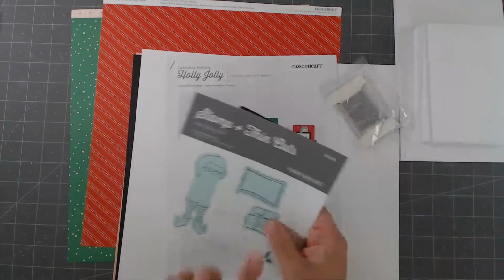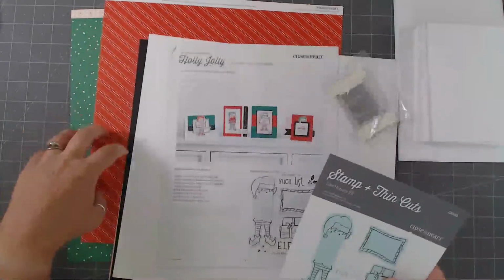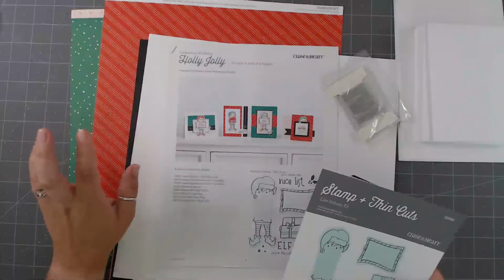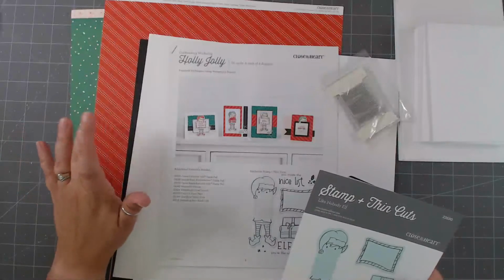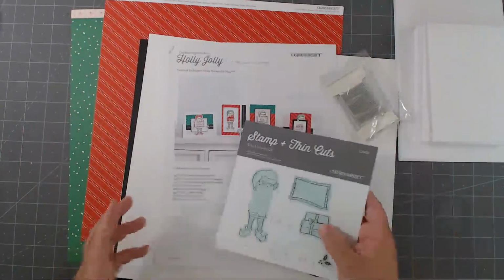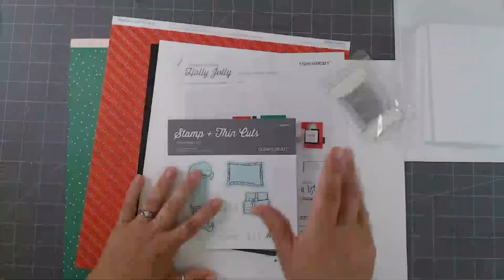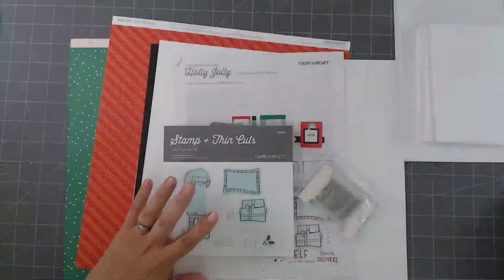And this is a really nice set. You can't get this stamp set anywhere else. This only comes from this card kit. You could pick up more paper though. And I will say, I was looking on the site for Close to My Heart, and they were getting pretty low on some of the cardstock because it's last year's Christmas. So I thought that was kind of fun, and kind of cool that they still had some of last year's card stuff left over.